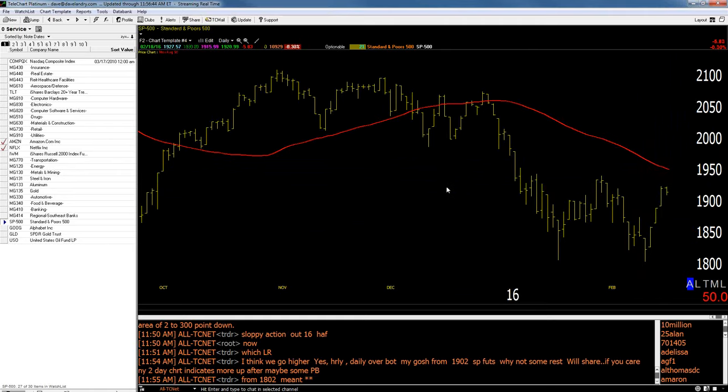So the problem when you start using these indicators is to just make sure you fully study them and fully understand them. To me, it all comes back to common sense. If you're using these indicators, do you use a 50-day moving average? Do you use a 200-day moving average? Because the market's going to look a lot different depending on what moving average you use. Or do you use a 10-day moving average?